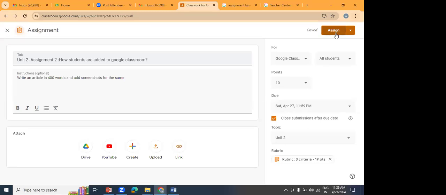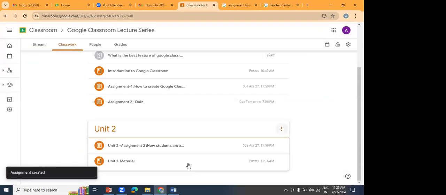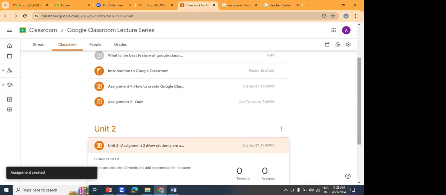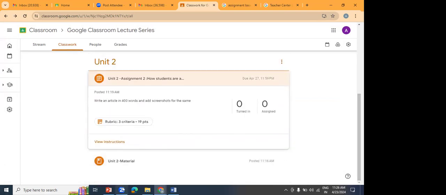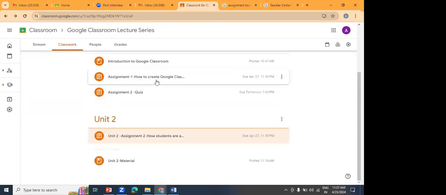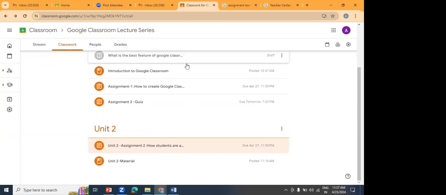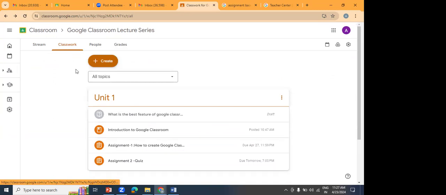Yes, ma'am. Okay. So I'll just click on the assignment. Now here you can see the material and the assignment too, with their due date. Since no students are registered and nobody has seen the assignment, it is showing 00. As soon as the students see the assignment and post their answer, the number will change. So we'll see it in the section when we discuss the people part and grading part. Okay. Let's create one more quiz and then we'll take a quick break.